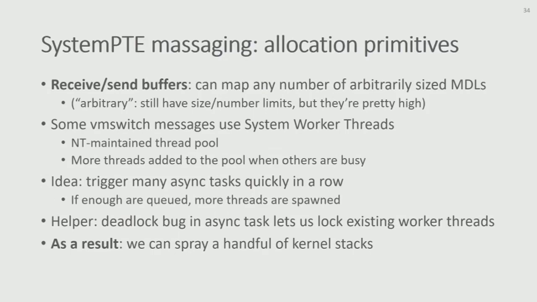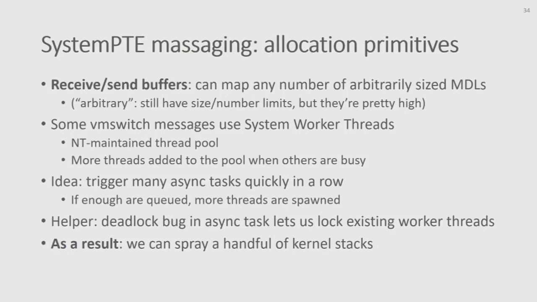The reasoning being that, once again, VMBus messages are all serialized. You'd rather be doing that in parallel. So basically, it'll read a message, submit a task to the worker pool, then the worker pool is going to take on that task and handle it, and in the meantime, the VMBus thread can go on to handling another VMBus message. But the way that a thread pool works is whenever it gets a task, if there's a free thread inside that pool, it's just going to use that thread, right? And so no new thread is created, no new stack, which is not great for us.